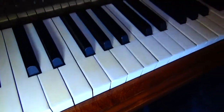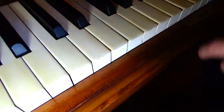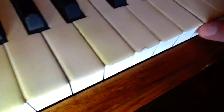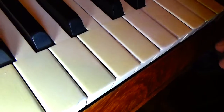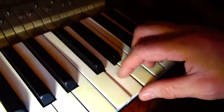The keys' edges did have a few chips. I think it had about eight little chips which have been filled. You can still make out where they've been filled, but apart from the old chips that have been filled, there's very little yellowing on the ivories, and the top of the ivories have never flicked off. They're all in perfect condition.